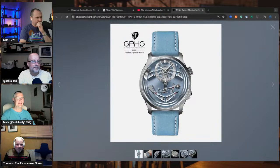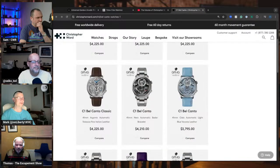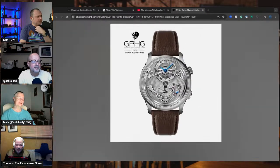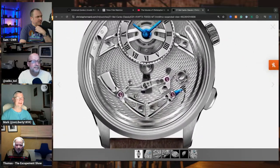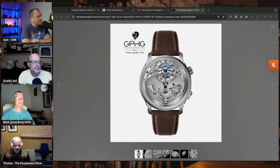I must admit, the new Bel Cantos, the classics they're calling them, I think the guilloche takes away from the gong for certain. It takes away those elements that made it stand out. Oh, really? Do we think that is actual guilloche or is it stamped? No, it's laser ablative etching. They have the blank, they etch it with a numerically controlled laser, then they coat it. Is that how they do the 12? The 12 is more CNC. Okay. And it's certainly not the laser ablative technology. I think that's actually pressed, because if you look very closely, you can see it's not quite as defined as you might think.